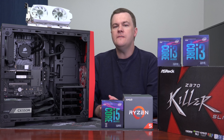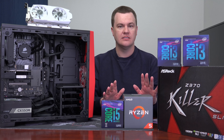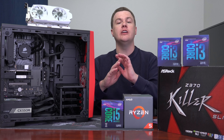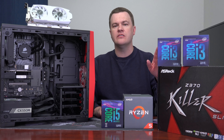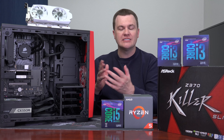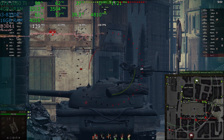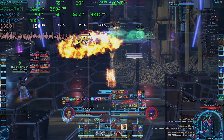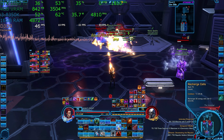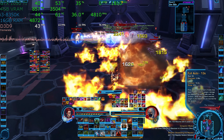Here's an interesting thought: if you want to live stream League of Legends at 1080p high detail at hundreds of frames per second, this computer will do it using OBS's GPU encoding absolutely smoothly with basically no performance impact. You have two spare cores that aren't being used and the graphics card is only 50% utilized while running at hundreds of frames per second. You could also live stream World of Tanks — you'd want to limit the frame rate to 60fps to leave some GPU encoding headroom. Star Wars The Old Republic at an uncapped frame rate — you could live stream that with virtually no performance deficit. No second computer required, no hardware capture card required, with just a 1050 Ti and an i3-8350K.